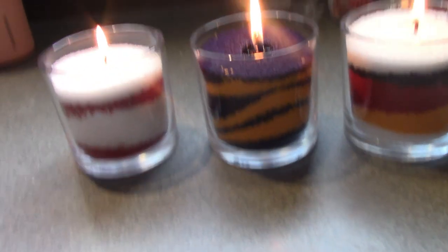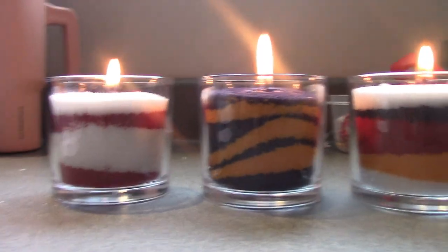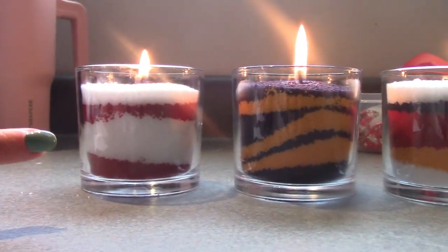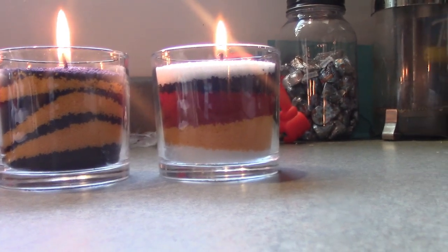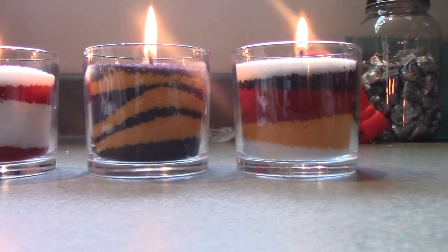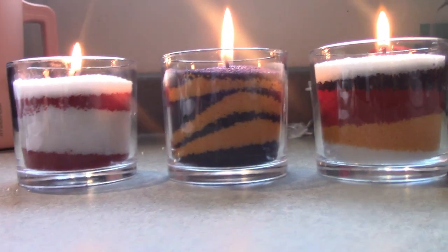All right, there's all three candles. So we have the first one I made, which is the red and white one, then the WVU colors, and then the spring one. Guys, I love how they turned out. I was scared that I wasn't gonna like them, but I do.